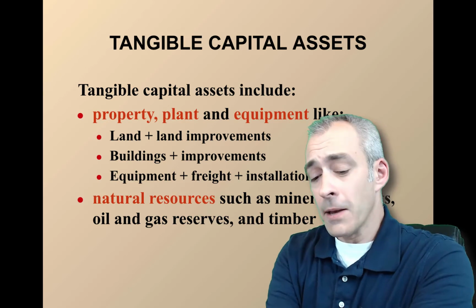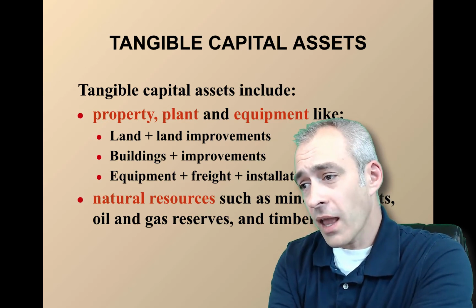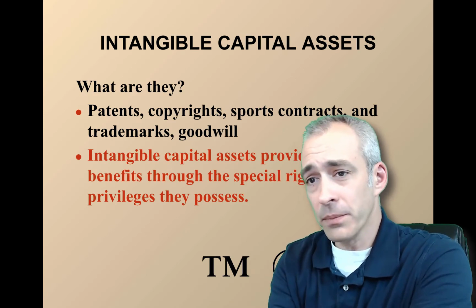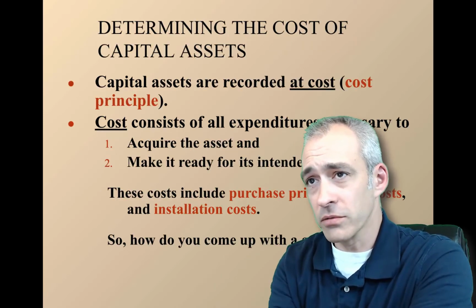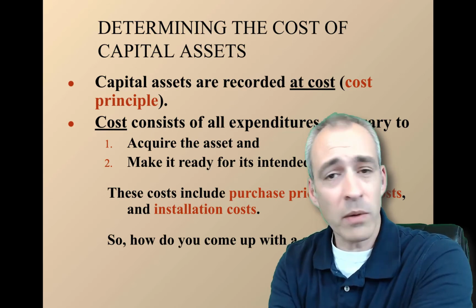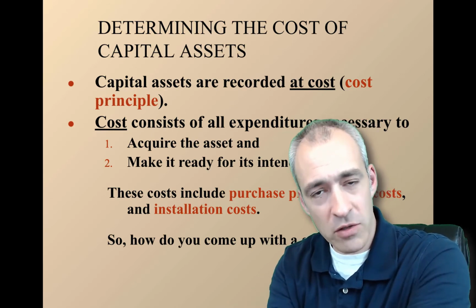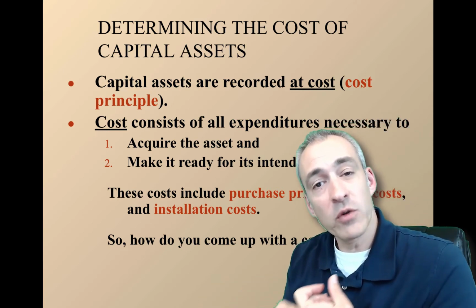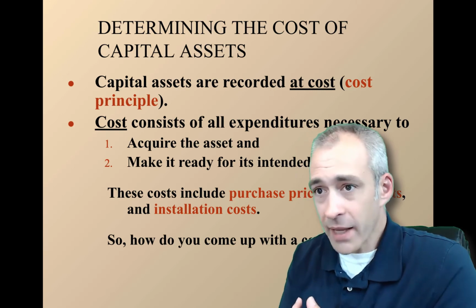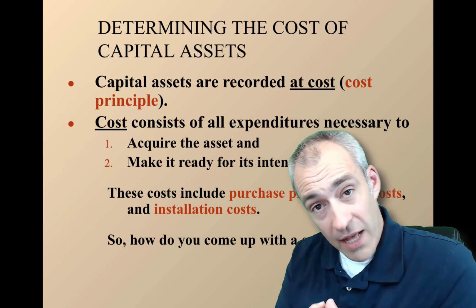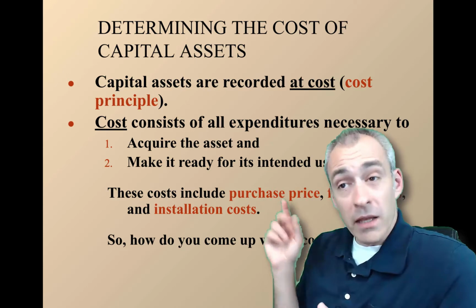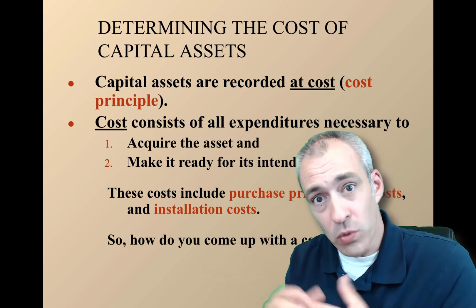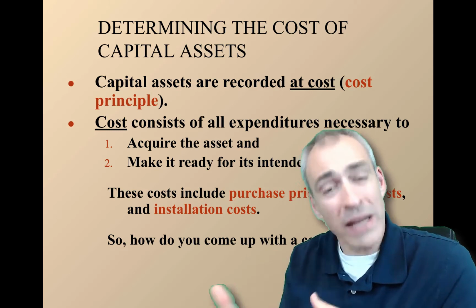This is essentially what you have to remember with assets. This is all true. This is what really matters. So out of this whole section, here's what you need to remember. One, an asset is anything that will provide a future benefit to the business. And second, the cost of an asset, as it says up here, is two things: the cost necessary to acquire the asset, and second, to get it ready for its intended use.